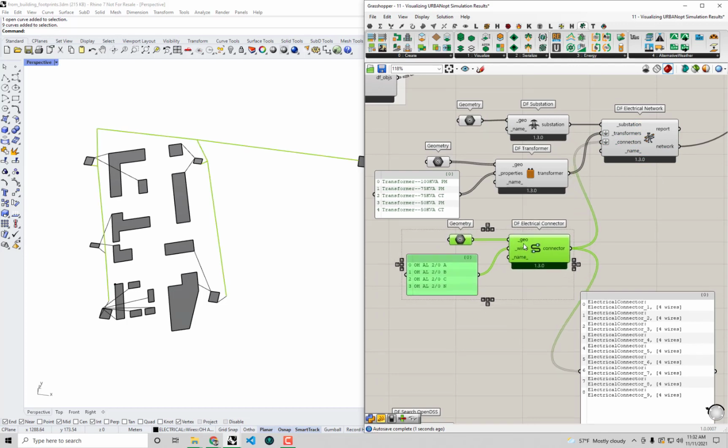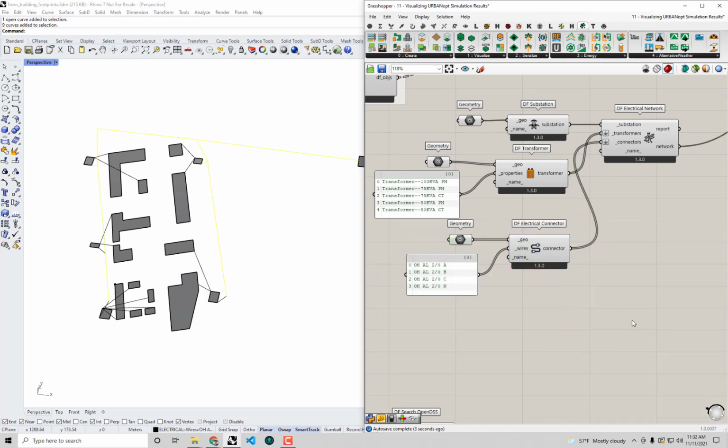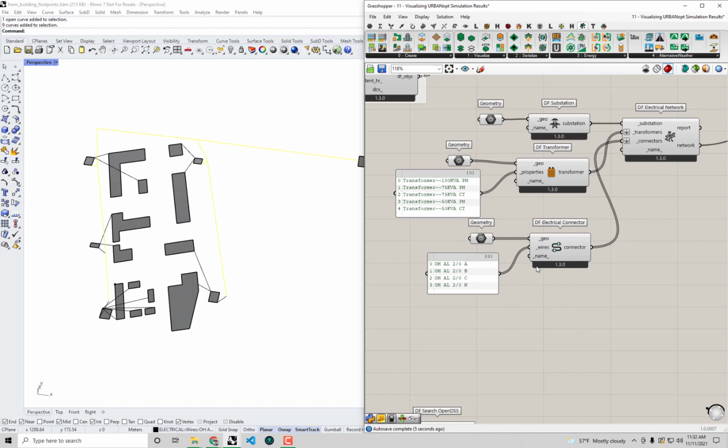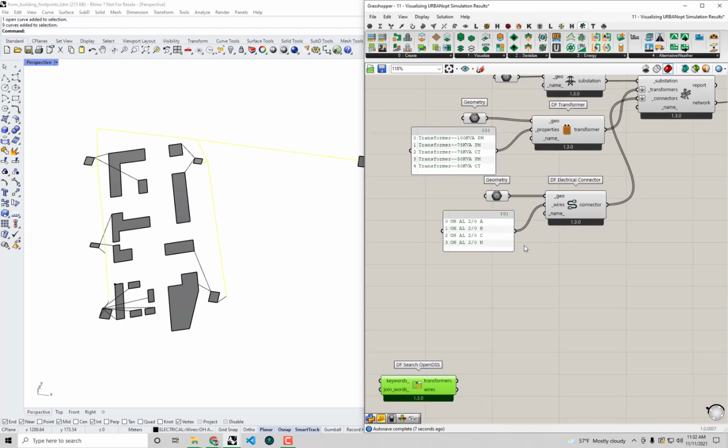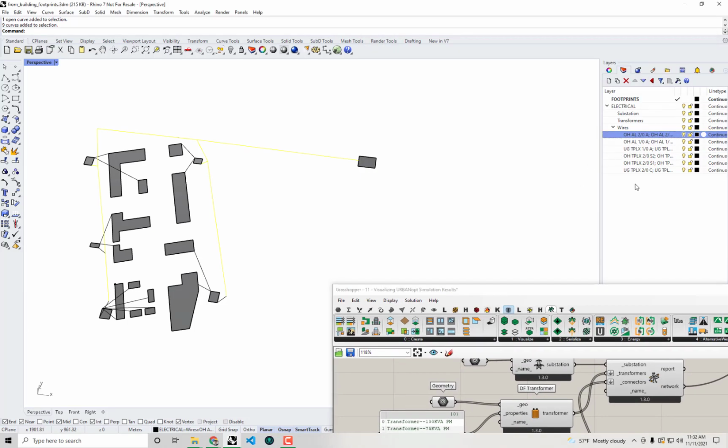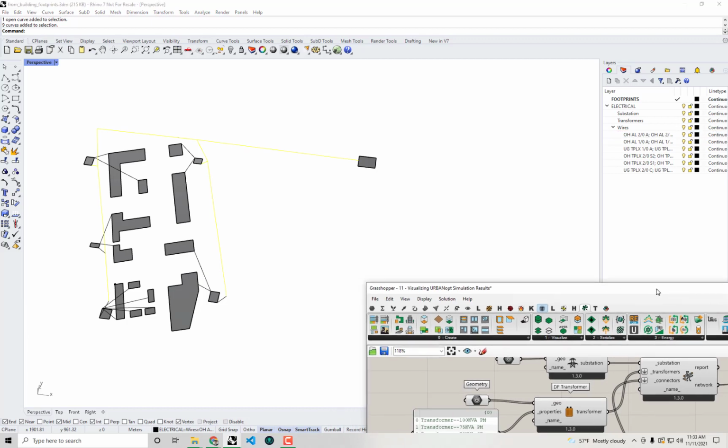So I'm going to fast forward to the next section. We have a lot of different types of wires here that are associated with these different types of electrical connectors. So I'm going to fast forward just to build up the rest of the electrical network, build up these 5 other types of wires that we have here. So I'm going to see you on the other side of this. I'm just going to fast forward so that we don't take up too much time doing this repetitive task in this video.